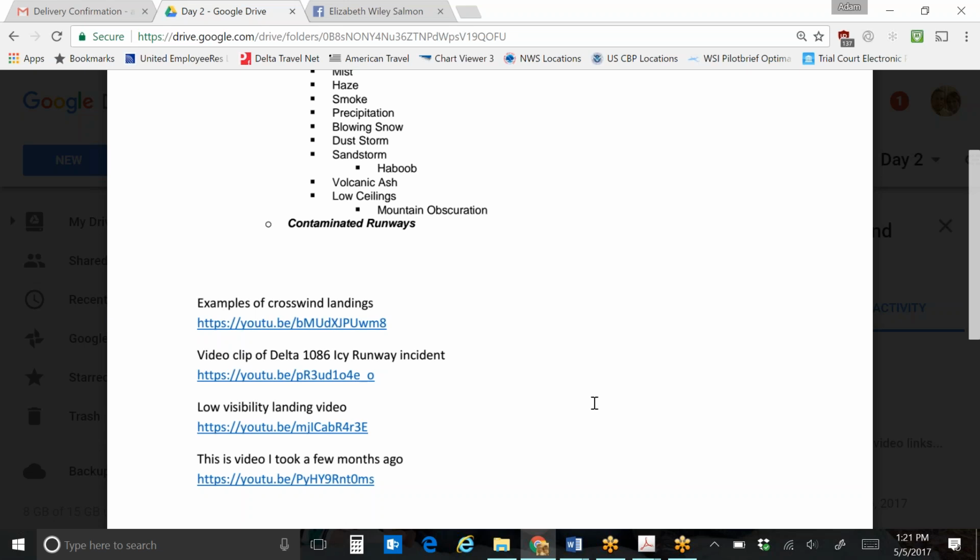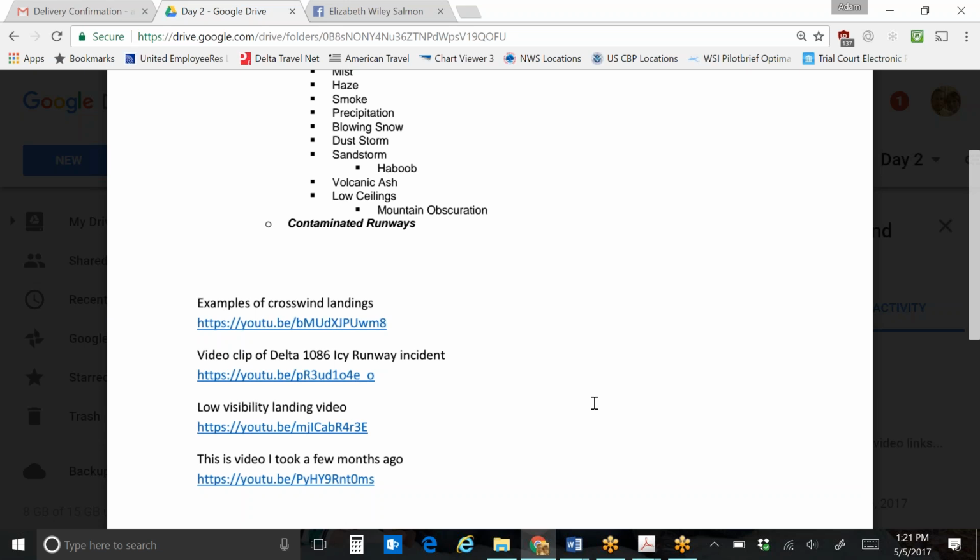And then the last 2 videos are about low visibility landings, and you'll kind of see what pilots have to go through as they are landing an aircraft. That very last clip there is a video that I took a few months back when I was doing my annual jump seating. Anyway, I got to see a really low visibility approach all the way down to 1200 RVR, which is the lowest that SkyWest can land in.